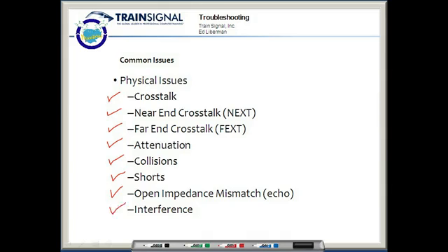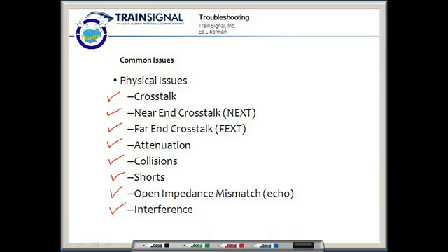And finally, the last issue we can run into is interference. Now, we already talked a little bit about interference when we talked about crosstalk. But there's another type of interference, and it's called EMI, electromagnetic interference. Basically, we have different things out there that give off a lot of EMI. Some examples would be a generator. Large generators give off a large quantity of EMI. A real common one is fluorescent lights. We see that in all of our office buildings. Fluorescent lights give off EMI.